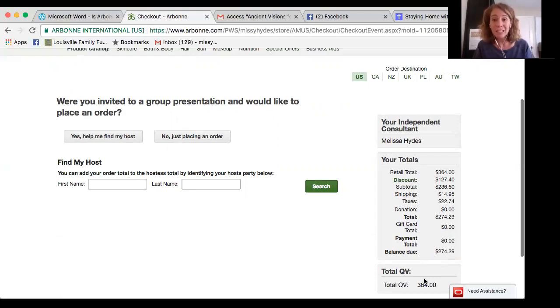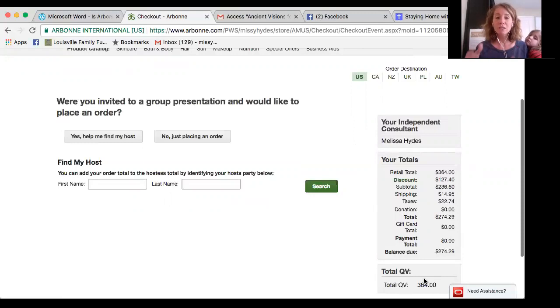So it's a pretty simple system. I have found that a lot. This is the best way to get outside orders for a host versus at one time we tried to create links, and you can do that, but that's kind of a little glitchy in case you get the wrong slash or whatever, things like this. This I think is a lot more simple. So it has to be hosts that are connected to you that you've already preset up, and then tell the guests that they can just put the host name in when they're in the checkout process. And then let them know if at any point you have a question, here is my phone number. Please feel free to give me a call or send me a text, and I'd be happy to do that.